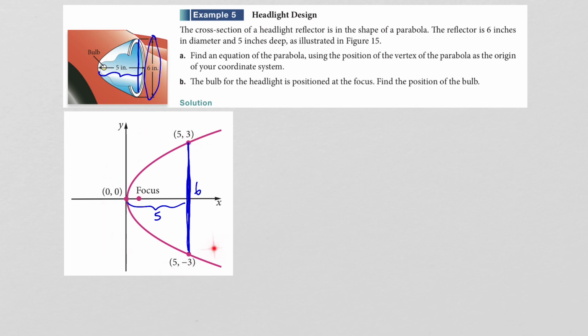So now using this, I should be able to find the equation of the parabola. Now this is a parabola that opens to the right. So we know that its equation is going to be y² = 4px. Note that there is no h or k in this because basically h and k are both equal to 0 since it has a vertex at the origin. And now I just need to figure out the value of p. Now they don't tell us the value of p, which is this distance here. So we have to solve for p.